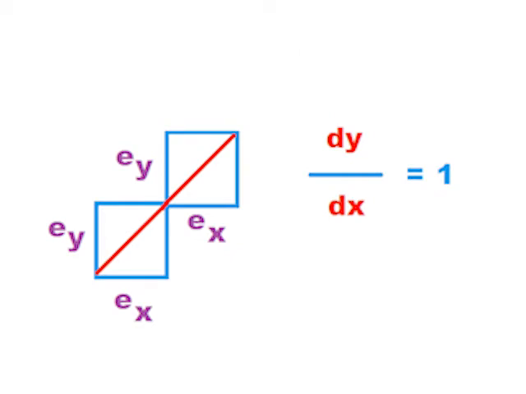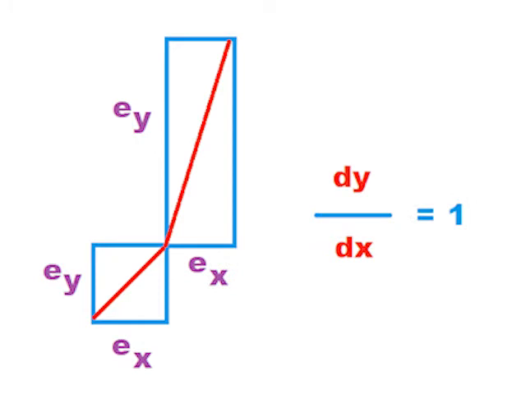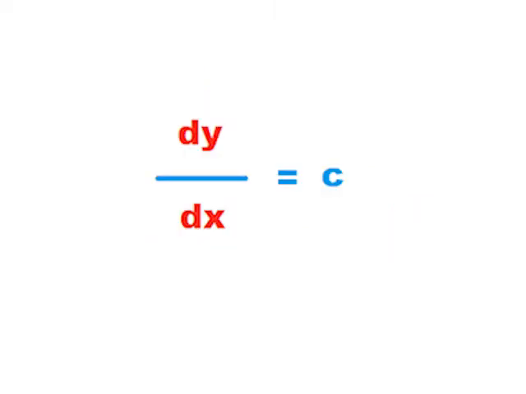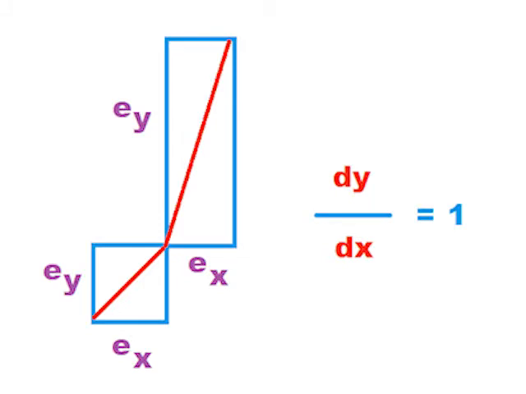In flat space, EX and EY are the same everywhere, and so to make a straight line, all you have to do is say dy over dx equals some constant number, shown to be 1 in this picture. But with this other picture here, where the EY changes its height, we see that dy over dx being equal to the constant 1 no longer gives us a straight line. What modifications can we make to our standard dy over dx equals c equation so that we will be given a straight line, even when our basis is changing depending on our location?